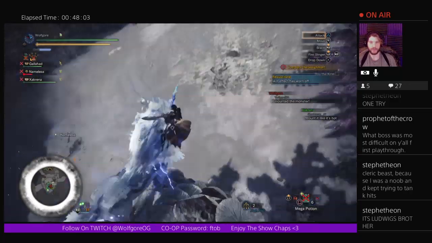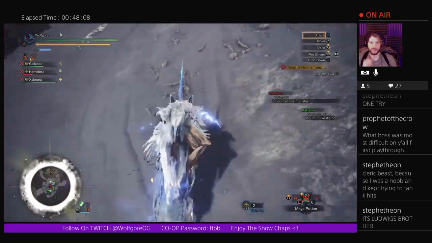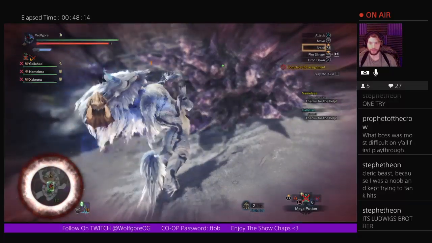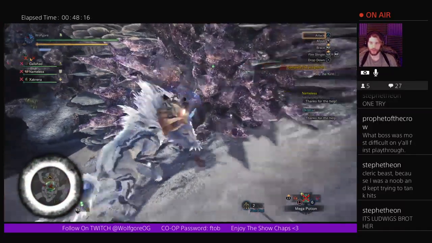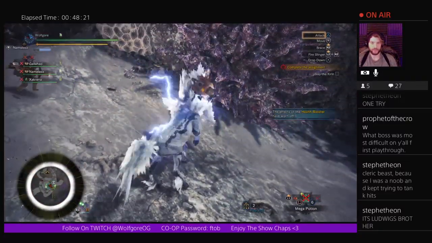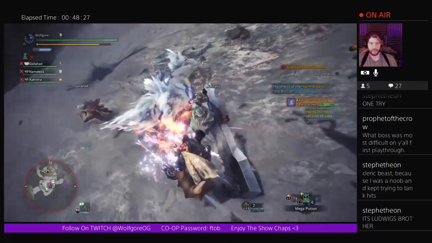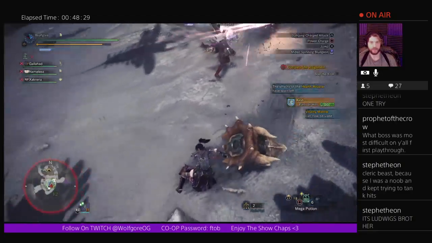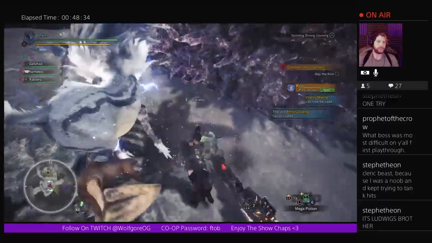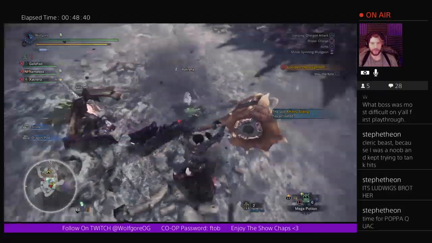Oh, nice! I got a mount! Yes. I'm gonna knock you the fuck out. Gonna knock you the fuck out, boy. Woo! Yeehaw! Yes. Why are you sliding? Hey, it's already limping. Dope.